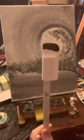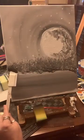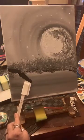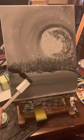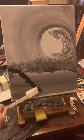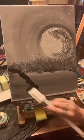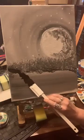So what I'm going to do now is I'm going to take my rubber spatula and I'm just going to kind of draw right over my trees, right over my background. And it's going to kind of come down in a little bit of a V. And remember, rocks aren't perfectly straight. So you want to make some interest there. Maybe this little rock lives up here like this, and this little one goes like this.